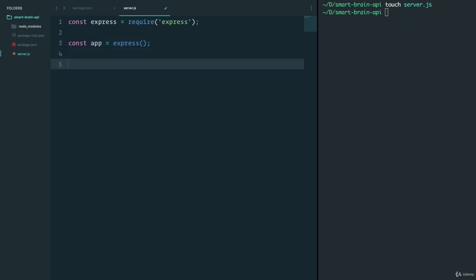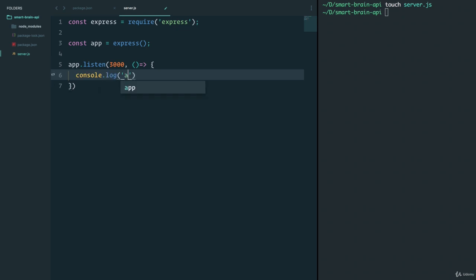And then finally, we'll have app.listen, and we'll use port 3000. And within the listen, we can actually send it a second parameter, which is a function. And within this function, it will run right after the listen happens on port 3000. And just to make sure that everything is running smoothly, we'll just say "app is running on port 3000". Nodemon kind of does this for us, but I like having it here regardless.